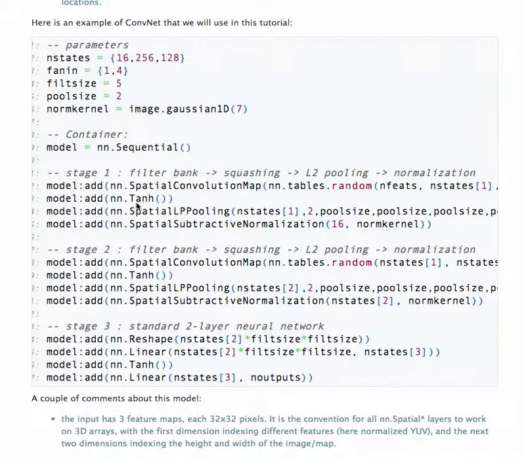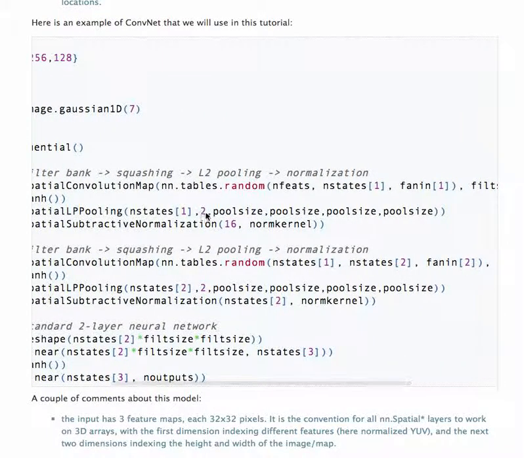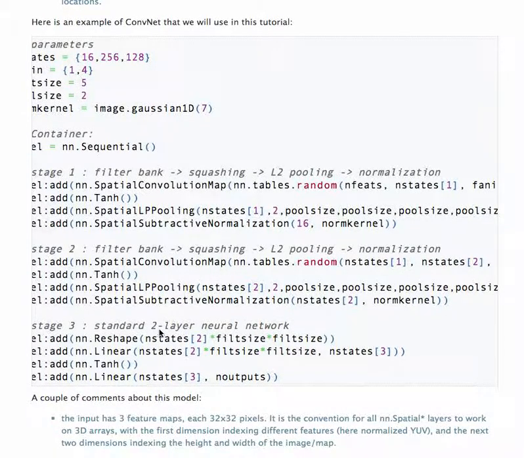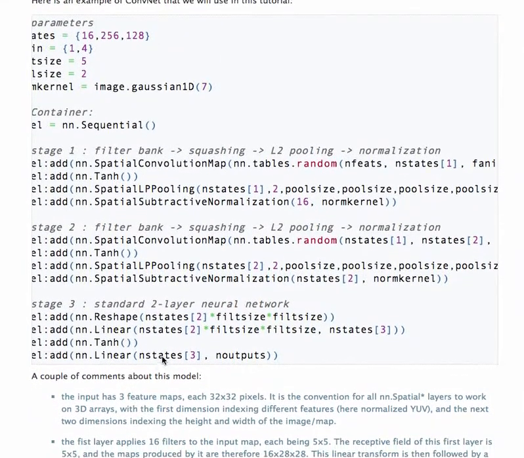Then you apply a hyperbolic tangent. You do spatial LP pooling with the L2 norm with a pool size of 2. And then you do a subtractive normalization to subtract the zero mean. You repeat exactly the same thing here, and then you have a standard 2-layer perceptron.